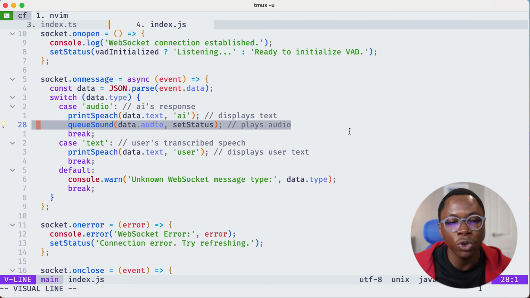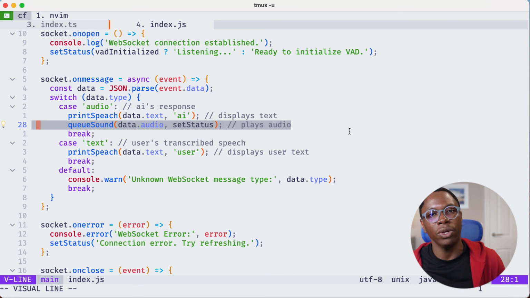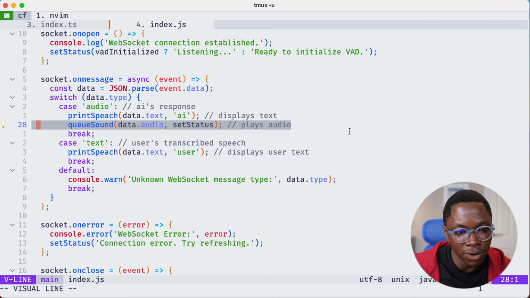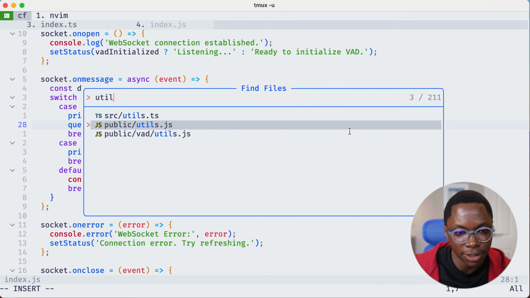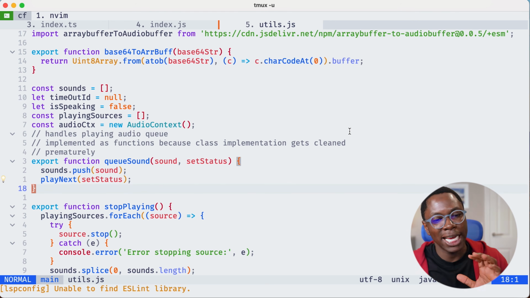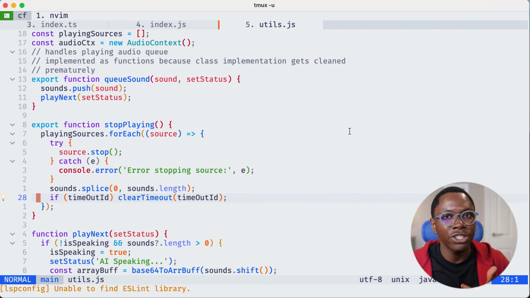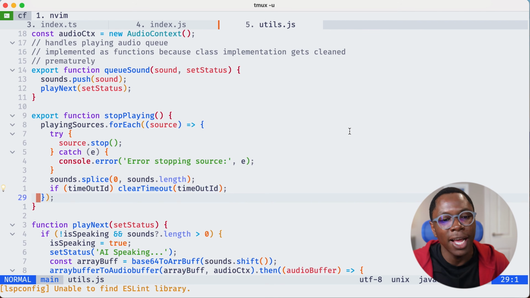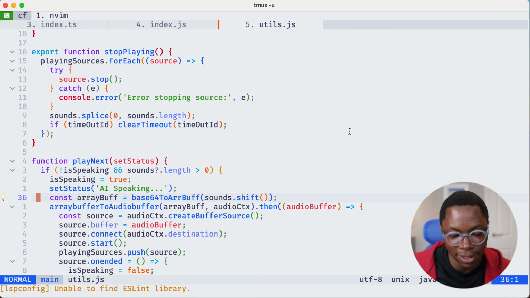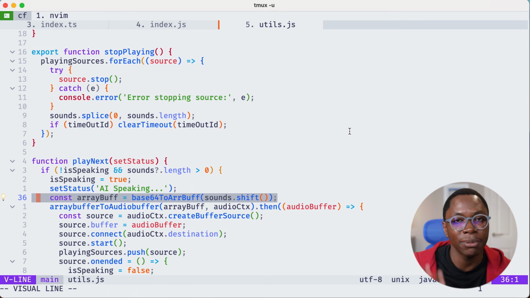Then we want to create a queue, or add it to a queue, of audio sounds to be played. And if we take a look at this queue sounds function, that's going to be in utils.js. What it does essentially is process each sentence's audio as it comes, and we're doing quite a lot of things to get that processed so you're able to hear it.